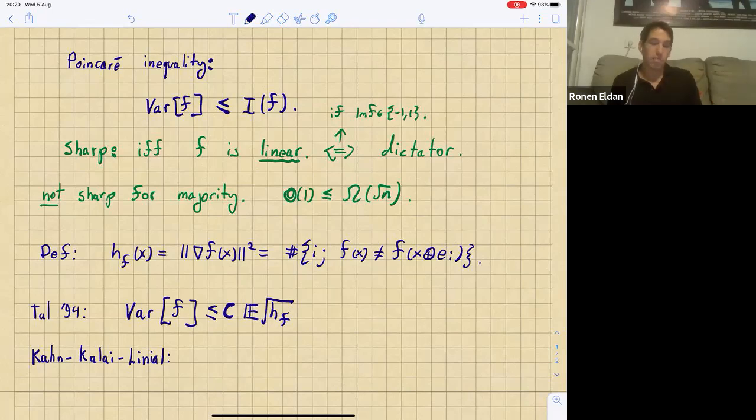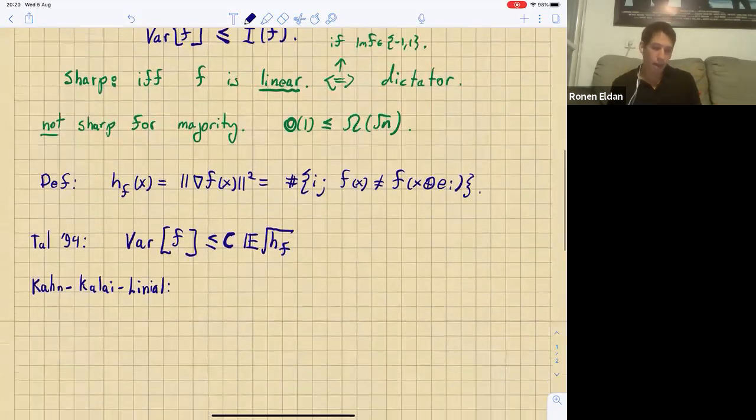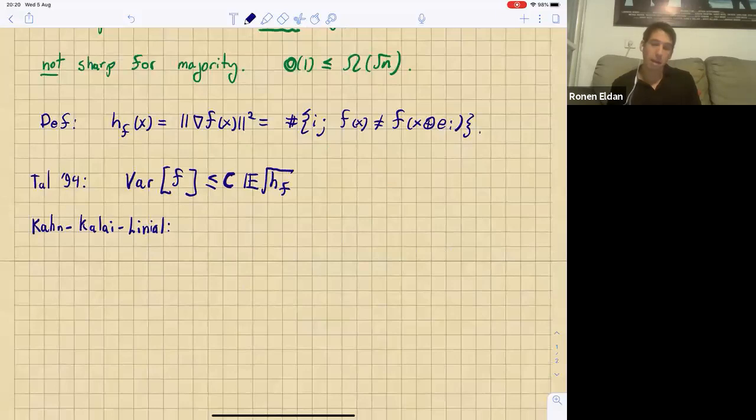And this gives rise to the natural question: is there a construction of a function such that all of the influences are at most 1 over n, even though the variance is omega of 1? Or is it the case that the fact that the function is Boolean, the discrete structure, maybe enforces something better? And the KKL inequality tells us, yeah, you actually do get something better. You get something better by a logarithmic factor.